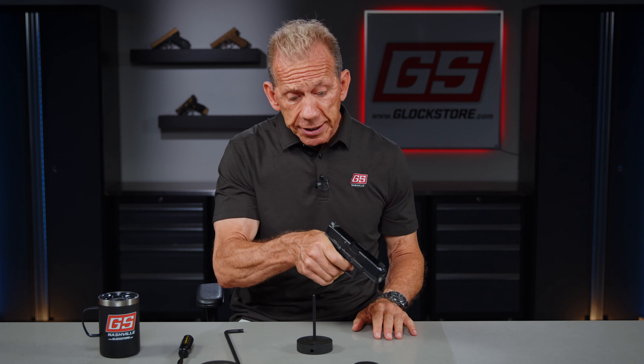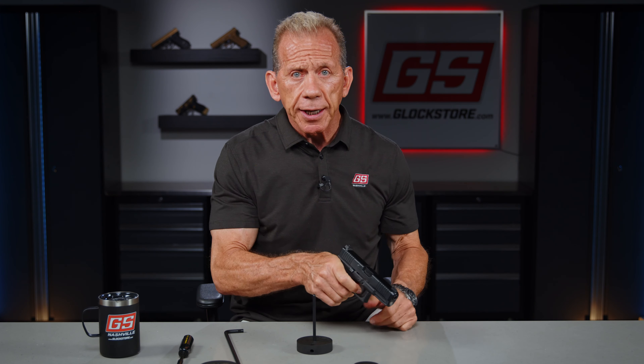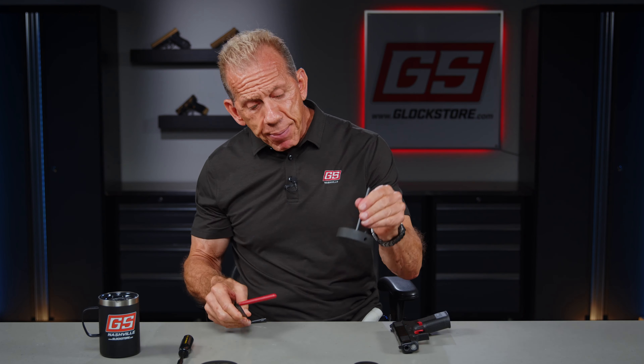We test our pyramid triggers and I like to see where they're at. This is my personal Glock 45 — it's a carry gun. It's got the 19 upper and the 17 lower. I've got a pyramid trigger in it, of course. I'm going to make sure it's empty — and it is, there's no magazine in it. No magazines in this room. I suggest you always do the same thing whenever you're testing and playing with guns: make sure they are empty. Don't be afraid to double check it.